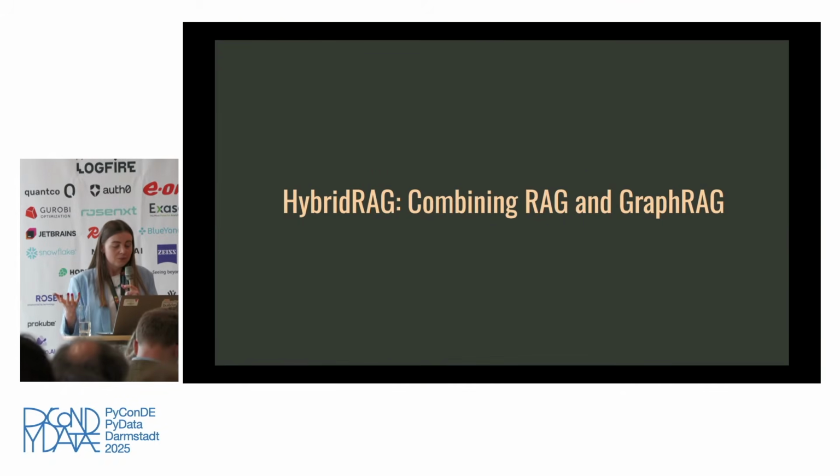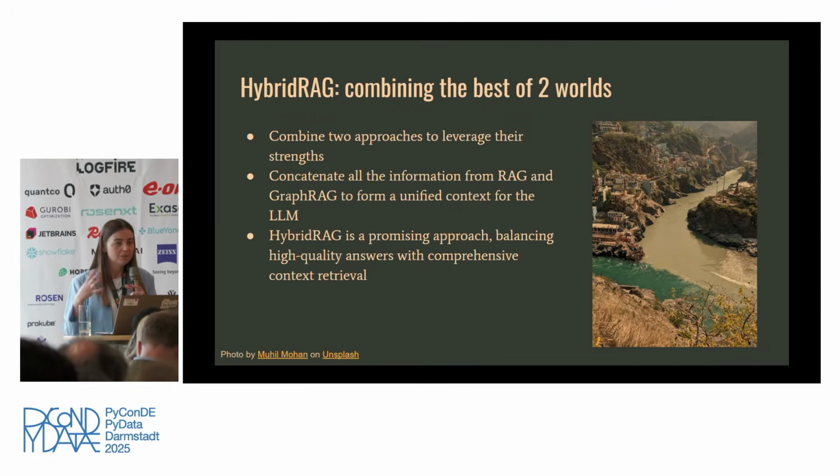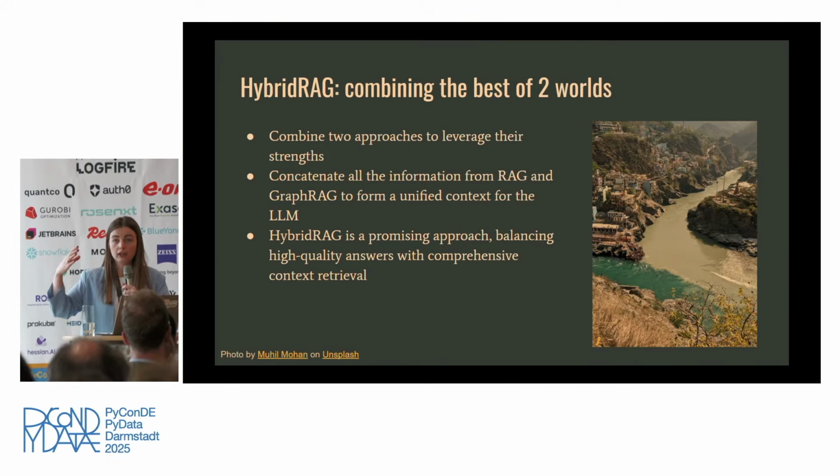So we were talking about traditional RAG and a graph RAG, but can we marry them together? Can we merge them together? Can we combine them? Yes, we can, because you probably noticed that the return of the graph is pretty dry. You only have triplets, and you basically have a very small output for the large language model, which can confuse your model and possibly cause some hallucination. So what if you try to concatenate the information from a traditional RAG and a graph RAG, and have both as a context for the LLM?